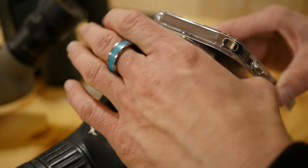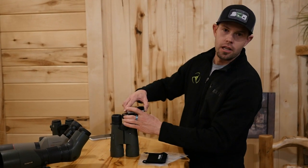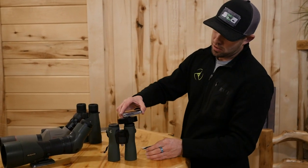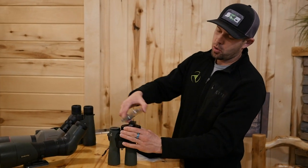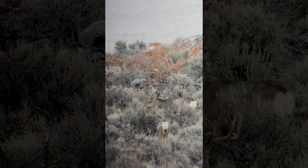The universal optic adapter will go on all your spotting scopes and binoculars — you don't need a separate adapter for each optic. Here we have a pair of Vortex binoculars: just make sure the adapter is wide enough to go around the eyepiece, turn it to the left to tighten it down, and it's set up. Here we have a pair of NL Pure binoculars — set it down, tighten it up, and we're ready to digiscope. Another cool feature of using the mag is that if you're looking through your binoculars or spotting scope, you can quickly break away your phone to take a call or reply to a text, then hook it right back up. Super slick and convenient.